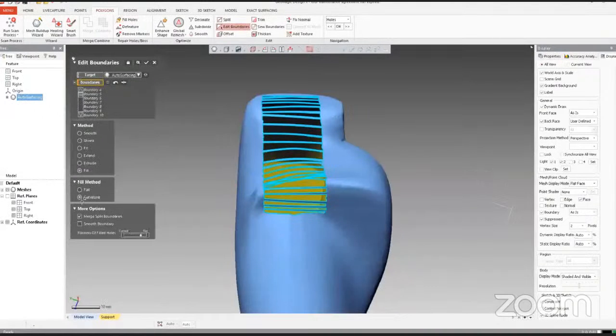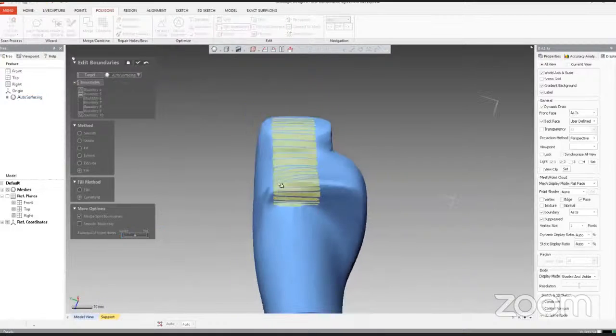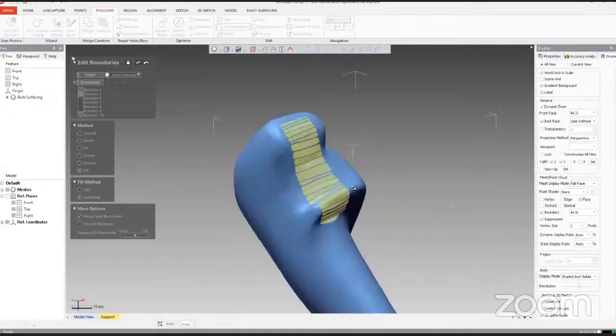So we are able to completely fill up the patches, and then we go to the edit boundaries and select the fill option and select the stitching, all the stitches we just created, and then it will fill up the boundaries automatically in a better way, as we required, as compared to just filling up the whole patch. So this process takes some time, so I have to shorten the video and skip some portion of it. Yeah, so we can see the result.